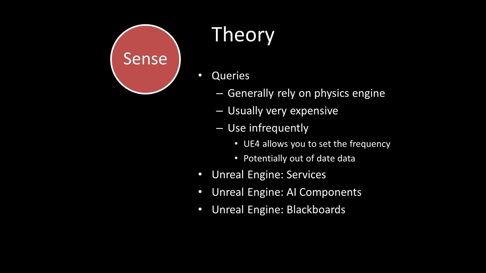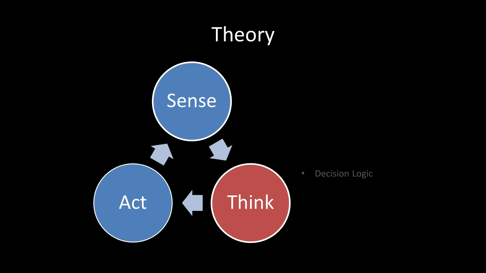The things we're sensing have to be stored somewhere, and it's good to keep that data around because we might use it in decisions. We generally store that in a data structure, and the common implementation is to use a behavior tree with a blackboard. The best way to think of a blackboard is just a big flat set of data we know about. The next part of this cycle is the think part — the decision logic.